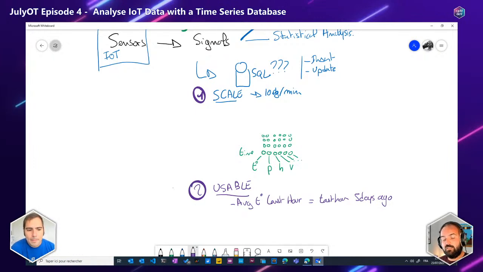Actually, it's not related to IoT, but one of the origins of time series databases was for financial markets applications, because you know that financial markets are moving very fast. There are a lot of operations happening in a second, and the price of a share can be modified in a second very intensely. So we created time series databases mostly for financial market applications at the beginning.